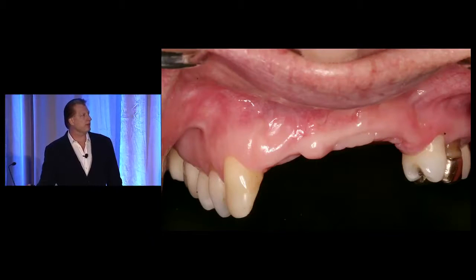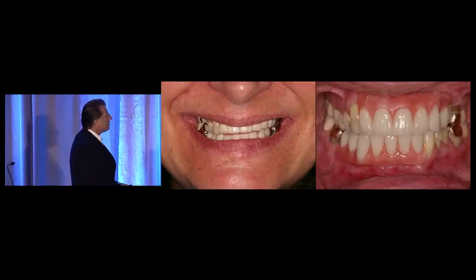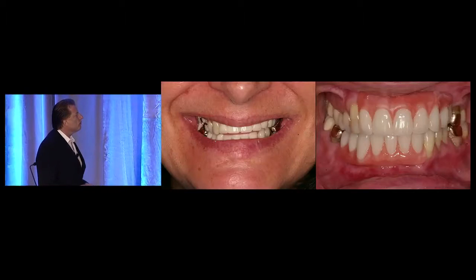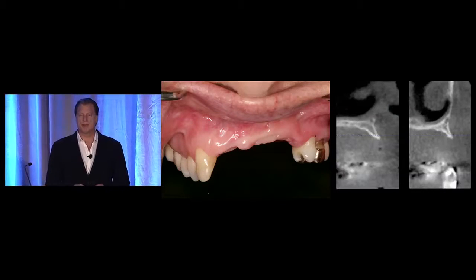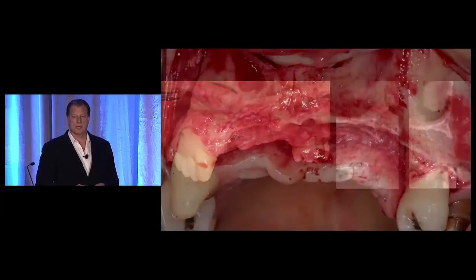Here's a clinical case. This is a patient that was kicked in the mouth by a horse. She had a mandible fracture as well — this happened several years earlier. She has a contour mandible and is missing several teeth. My wife Catherine Mish, who's a prosthodontist, did the diagnostic workup on the patient. The CT scan shows quite a bone deficiency. Our goal here is not to rebuild this patient back to normal anatomy — this patient wants to eliminate a removable prosthesis. My goal is to simply augment the site so I can place enough implants to support something fixed for her.